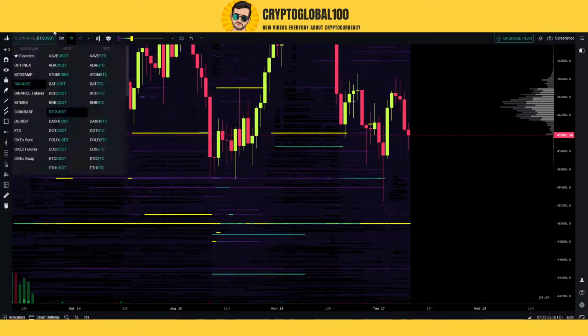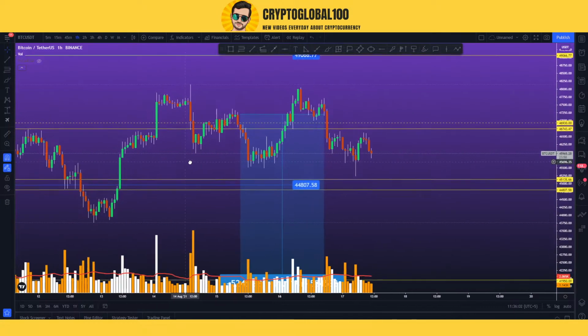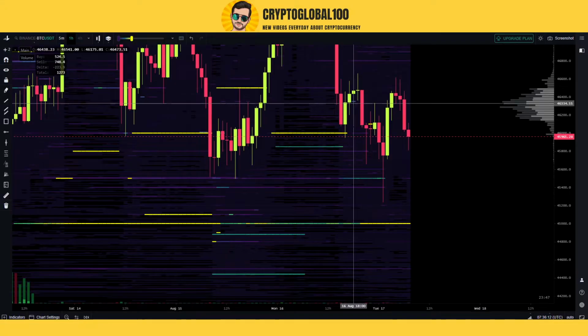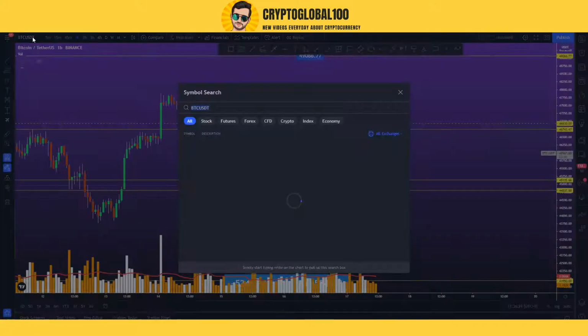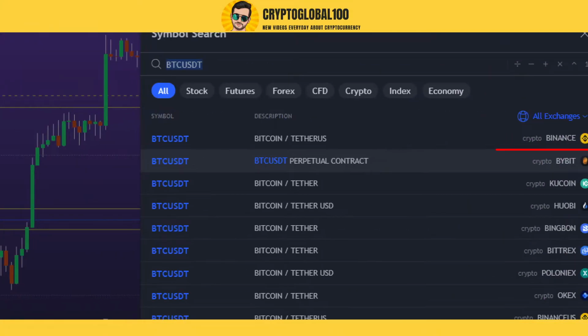Let me show you tradinglight.com. I'm gonna combine it with tradingview.com. TradingView.com is a charting website where you can put up the charts and do all the technical analysis. Now I discovered the technique of heat map, combining it with tradingview.com. For today's example, I'm gonna show the Bitcoin USDT pair on Binance.